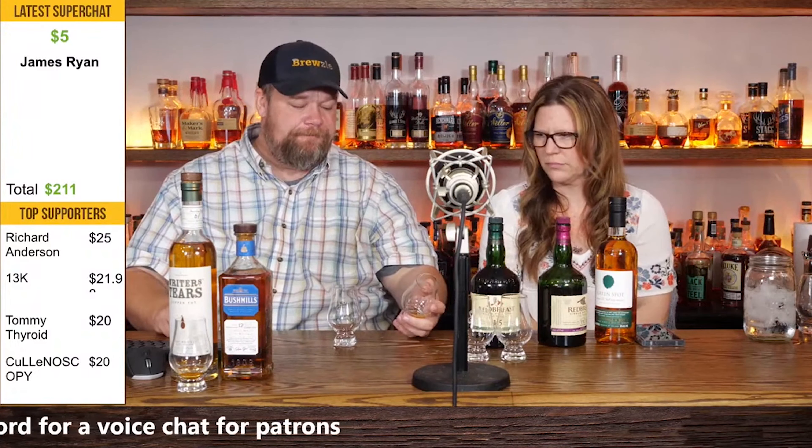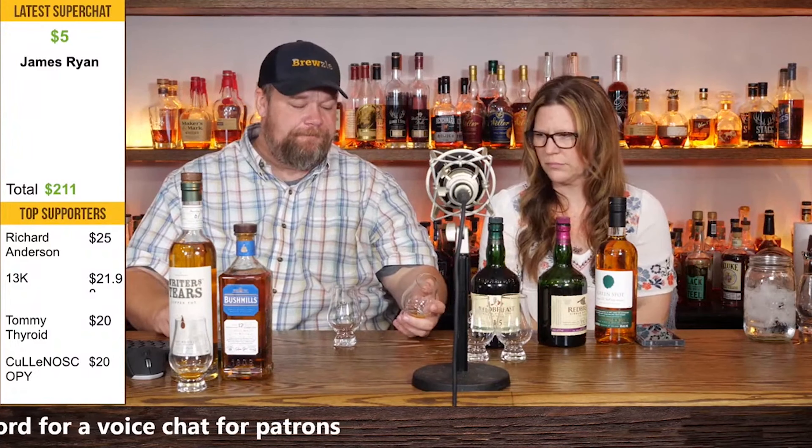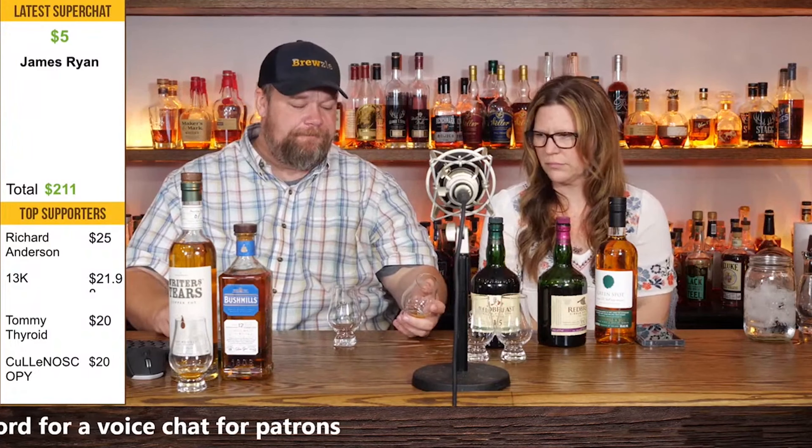This Bushmills 12 is open, so we apparently tried it at some point. That smells pretty good — still a little bit of maltiness there. Nah, that's not my jam. I would take the Writer's Tears over the Bushmills. This has got some interesting things going on, but there are some things where I'm just not ready for this. I think if you're into Irish whiskey you'd probably like those things, but I wasn't ready for them.